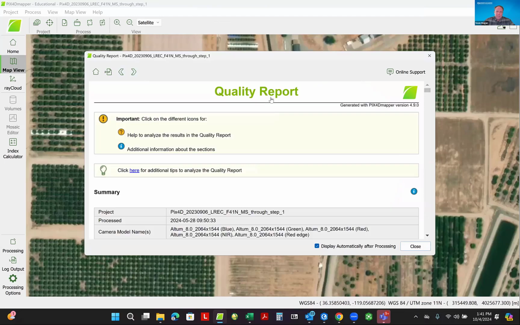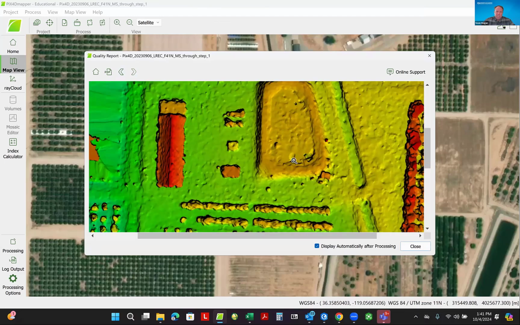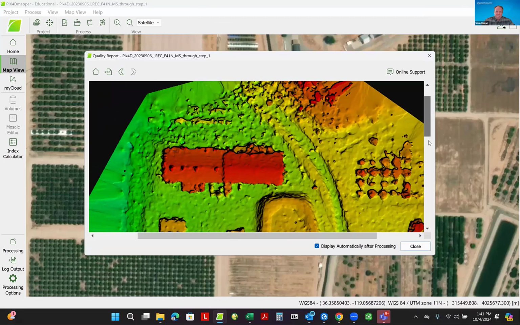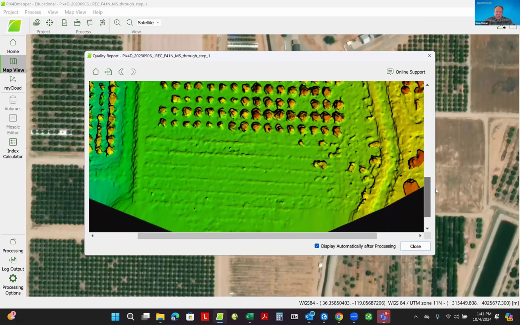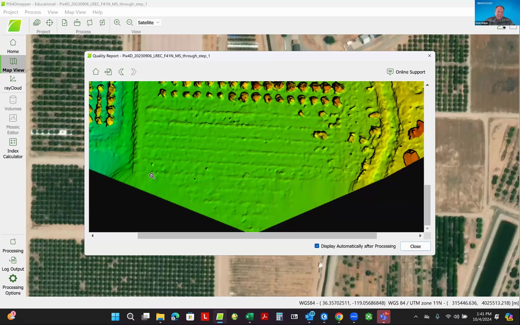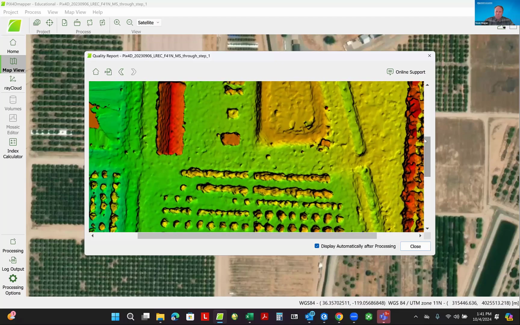Go back. And again, I could do the same thing with my digital surface model. It's going to be kind of clumpy here, but you'll see that it's okay. It doesn't have any real nasty jagged lines or anything that look strange. Like, see along the bottom, you get almost like a watershed effect on the edge. If I saw something like that in the center of the imagery, then that would be something of concern. But this looks fine.